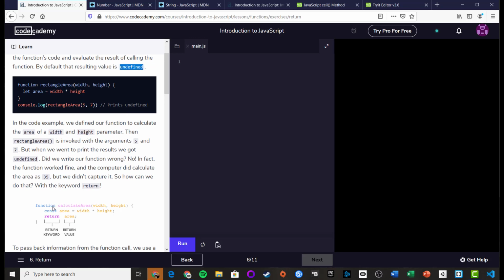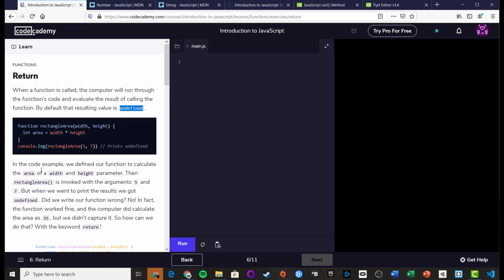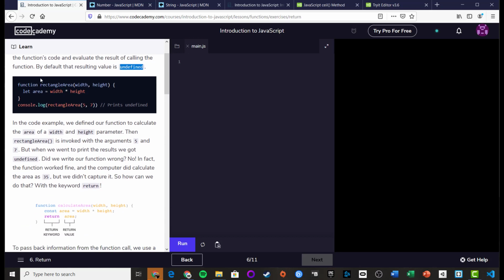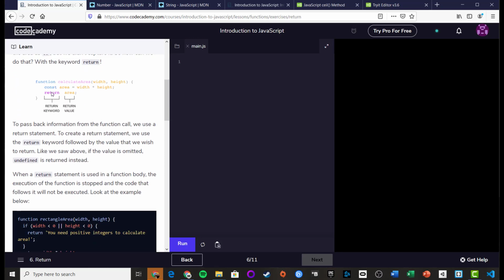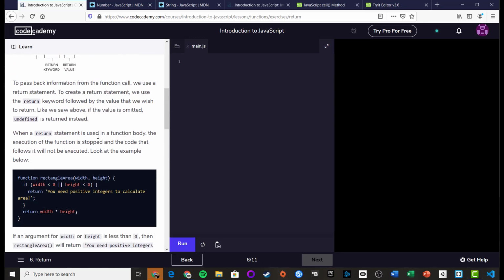So we need to use this keyword called return, to return the answer that we can then reuse at some other point in the code. So in this example, the function is calculating the area of a rectangle, and it does that, but it doesn't do anything with it. So when we try and run this, it prints undefined because it hasn't returned or turned this into an answer. That's where we need this return area command.